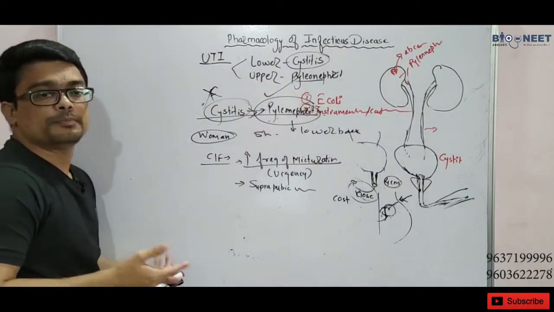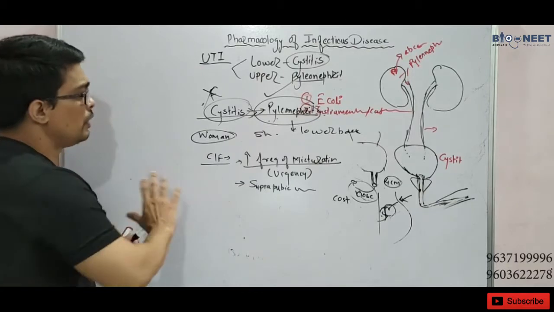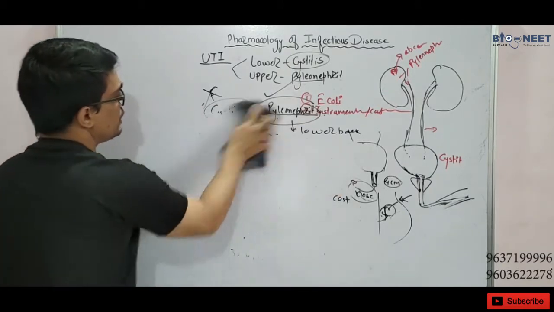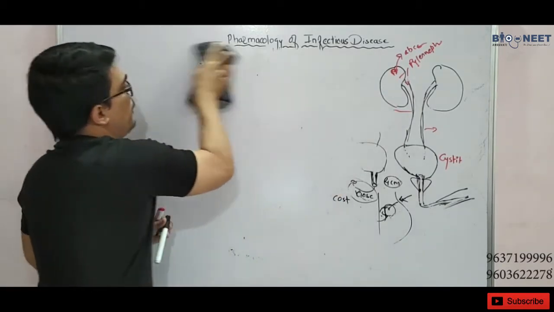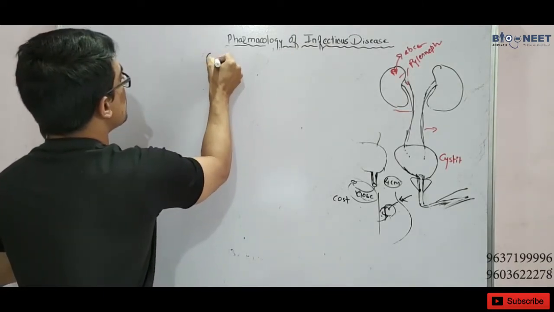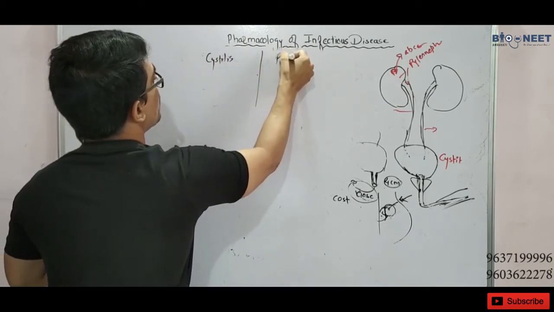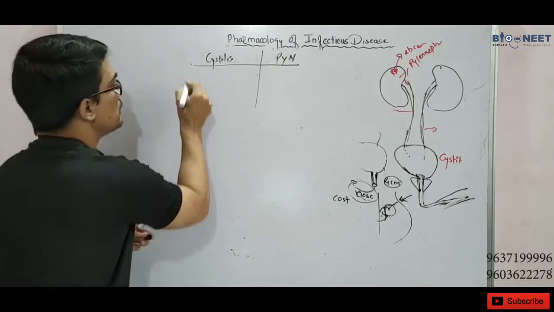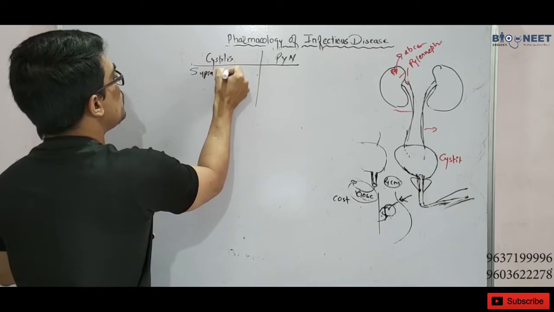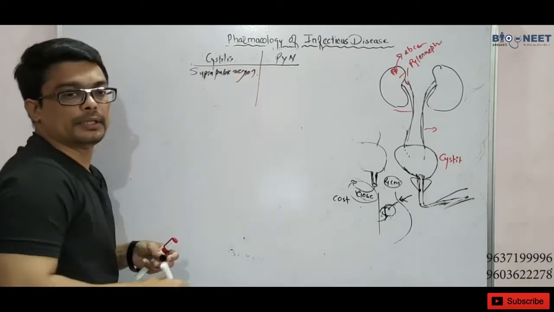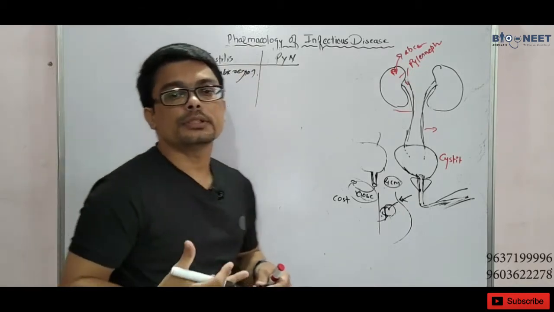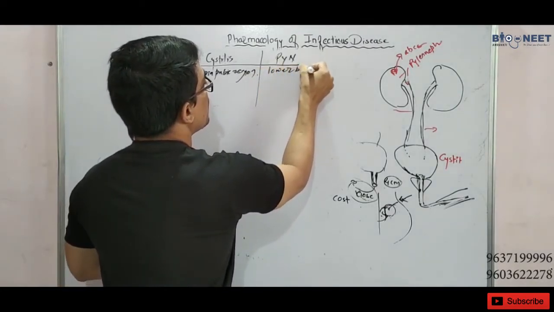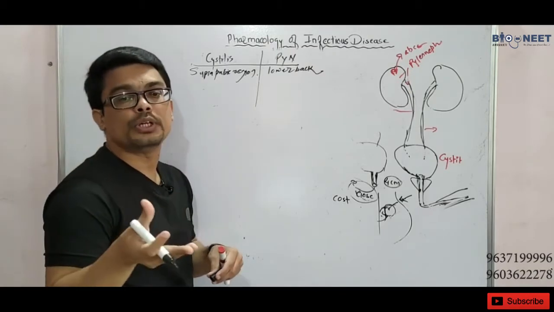Now the next thing is we will see the difference. Whatever you saw here, we have to differentiate. So what are the differentiating features? Cystitis and pyelonephritis. So where exactly is the pain in cystitis? Suprapubic region, there is a pain. In case of pyelonephritis, we already discussed the pain is on the lower back side, that is the costovertebral angle. We can write here lower back. In the book it is called costovertebral angle at the back side.